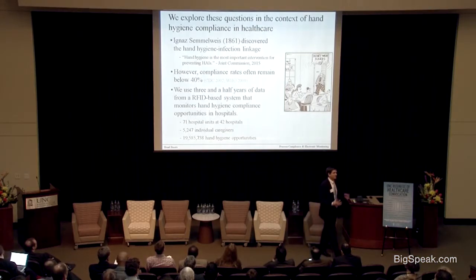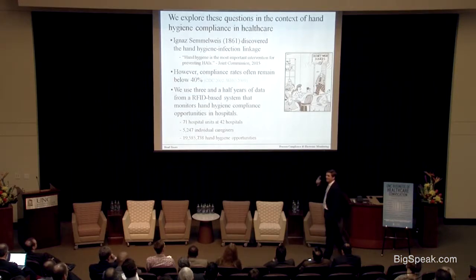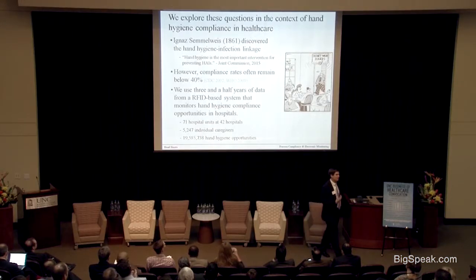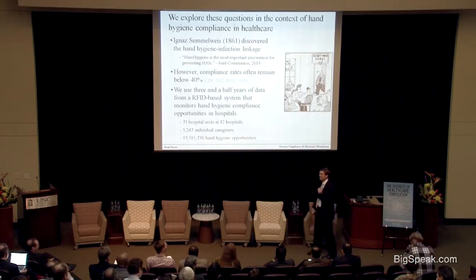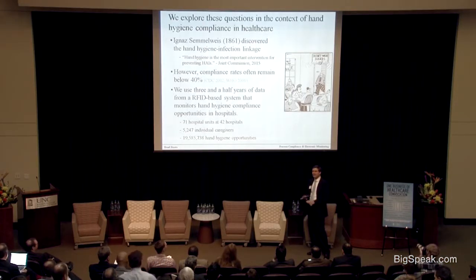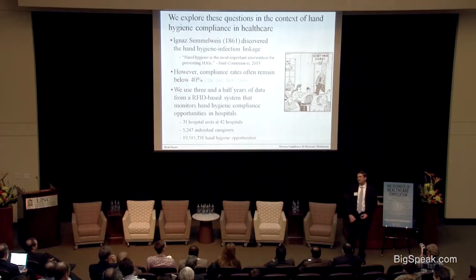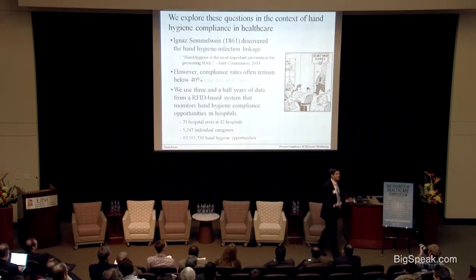Most of the folks in this room know that for quite literally over 100 years since Ignaz Semmelweis's pioneering work, we've appreciated the link between hand hygiene and hospital-acquired infections. And yet, compliance often hovers around the 40% level. And so we were interested in studying that and used a novel context working with a technology company that had deployed a radio frequency-based hand hygiene solution. Basically what they did is they would put RFID badges on caregivers, then they would put sensors around the unit, including within the room, as well as the soap and the sanitizing agent dispenser. And as such, you came into the room, did you wash your hands or not? Wasn't actually that sign up there like the Far Side, but you get the idea.